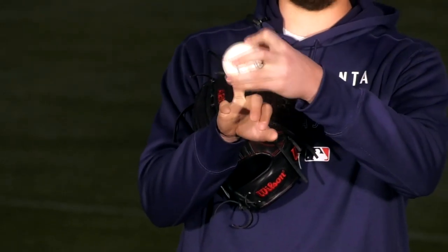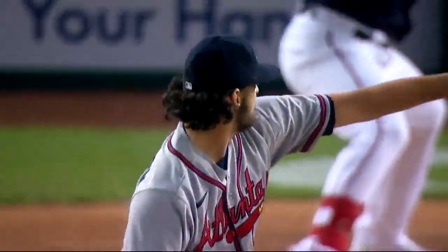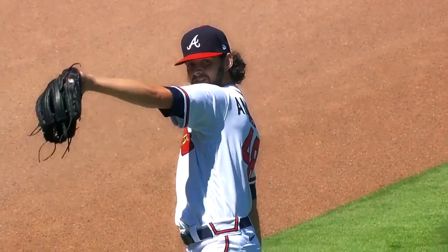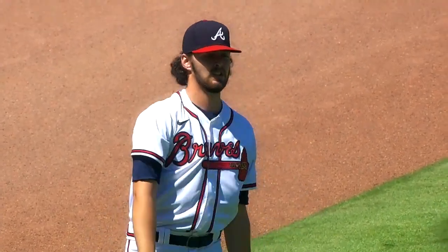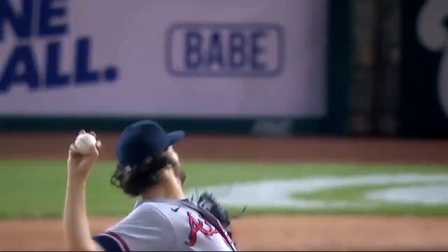I think it's a big pitch to kind of feel. You want to feel it rolling off the ring finger — not as much the middle finger, but more the ring finger — to kind of take some of that speed off. If you really want to work on it, I think long toss is a great way to do that. It's a way to kind of simulate the intensity of getting on the mound. I think it's a pitch that comes down to the command and the deception, and just kind of makes that guy guess a little bit more up there.